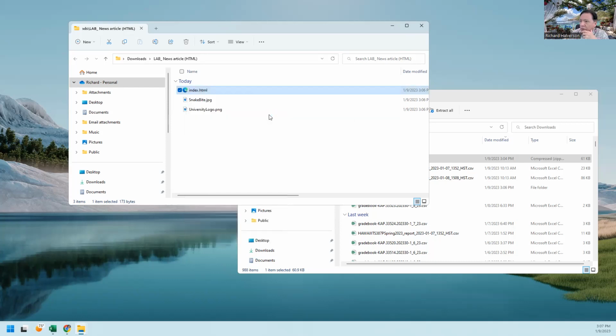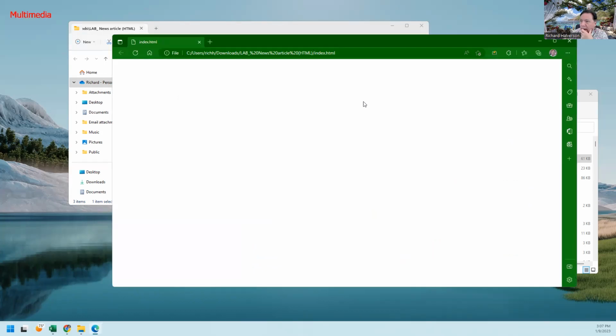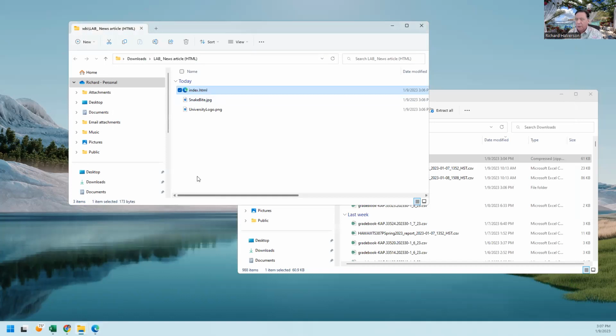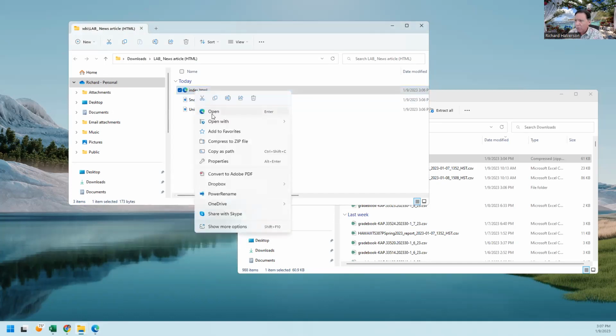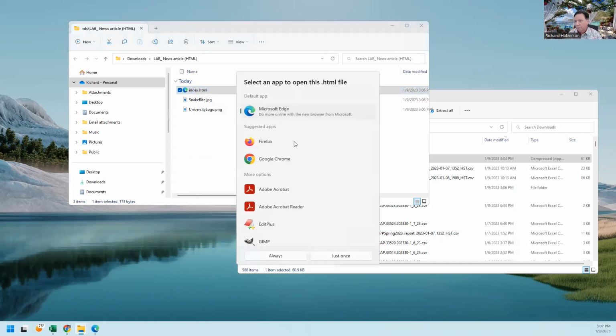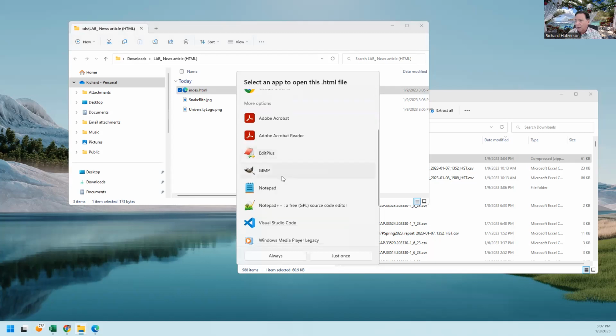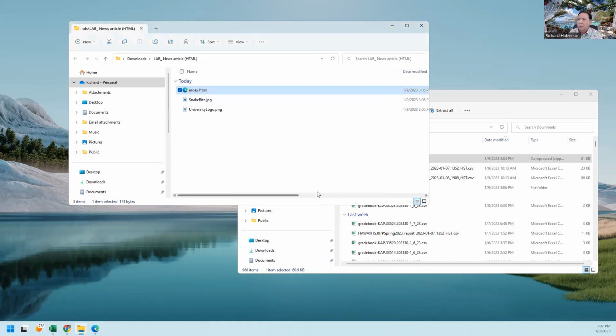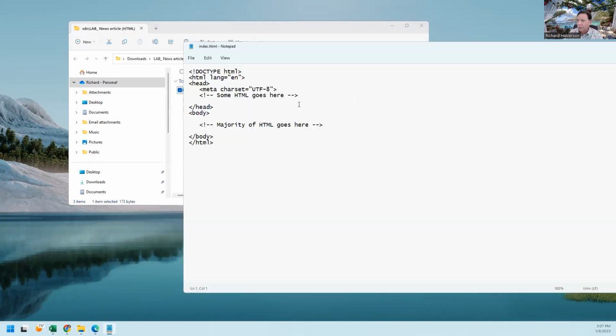See what happens if I open it with this. If we open it using a notepad, open with, notepad's not listed here. Let's just open it using notepad. And this is what it looks like.